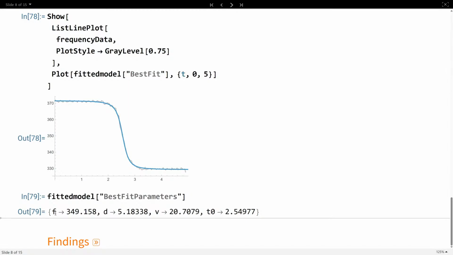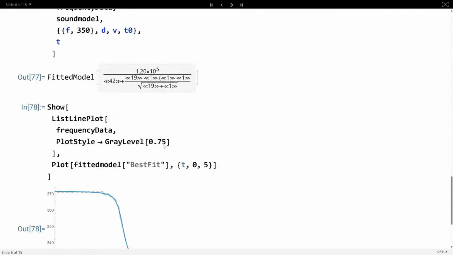So this is the actual frequency. This is the distance to the observer. So only 5 meters away. So, I don't know in which direction that was, whether this was a speed camera on a bridge that was 5 meters high or whether it was a car that was 5 meters off the side of the road. It's open to interpretation. Maybe if you had more data, you could actually find this out. This is the velocity in meters per second the car was going at the time of closest approach, and this is the time at closest approach.